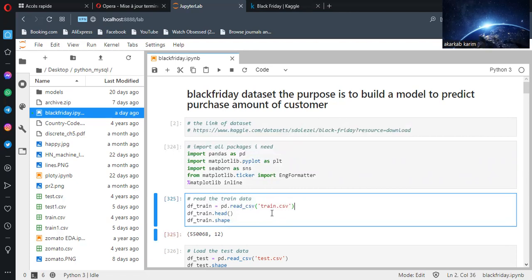I read my data, then I show dftrain to see the top 5 records. I apply also shape just to discover the number of records we have here. As we see, we have more than 500,000 records, and we have 12 features or 12 dimensions in train CSV.